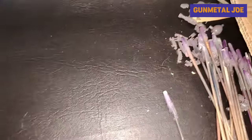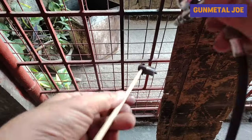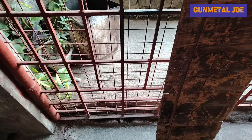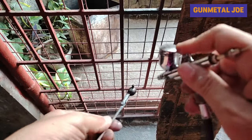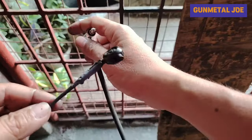Now we move on to the inner frame painting. I'm so sorry I did not post the actual spray can that I used for the inner frame, but I did use a mixture of 60% Yanmar bronze and 10% of satin black.